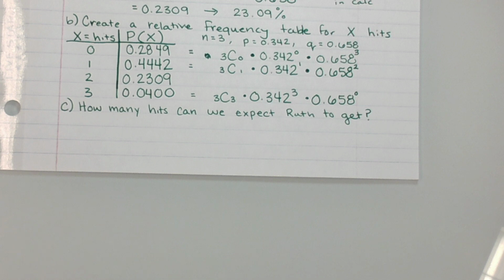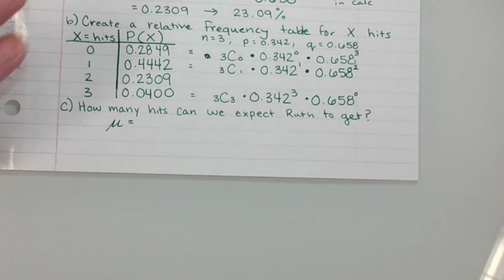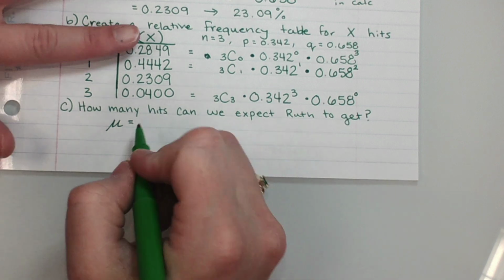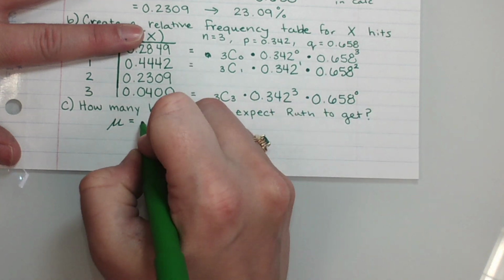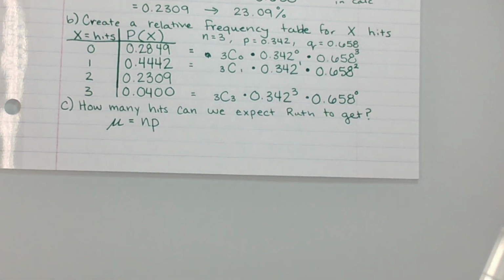First off, expected value. Oftentimes given by E of x, but it is a weighted mean, and so it's often given by another variable that's associated with mean, which is mu. That's a Greek letter, looks like a lowercase u with a tail coming off the front of it. It's mu. It's given by a real simple formula, NP.